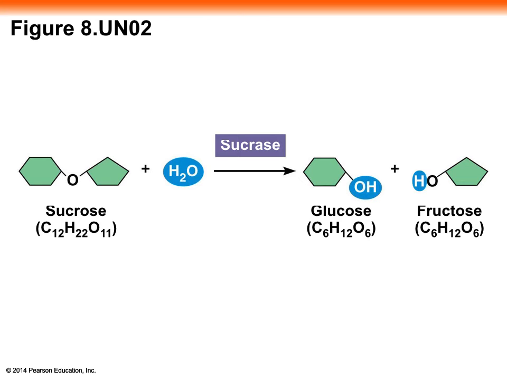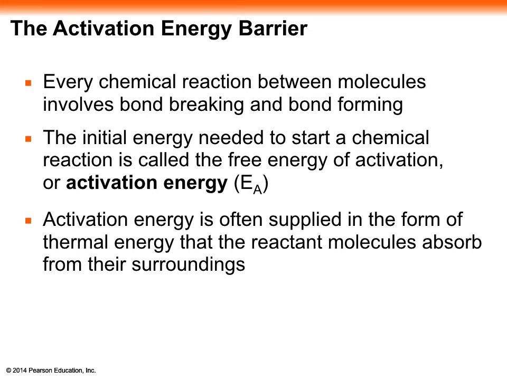Anytime you see a word with the ending ASE, that is the name of an enzyme that breaks down the molecule itself. Sucrose, sucrase, for example. So there you have it. A disaccharide undergoing hydrolysis through the enzyme sucrase, which doesn't get consumed itself, but speeds up the reaction and allows the reaction to move forward, breaking up into glucose and fructose.